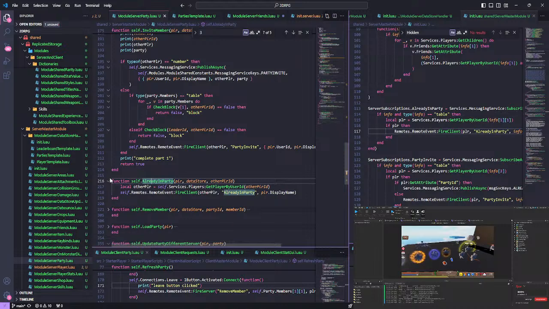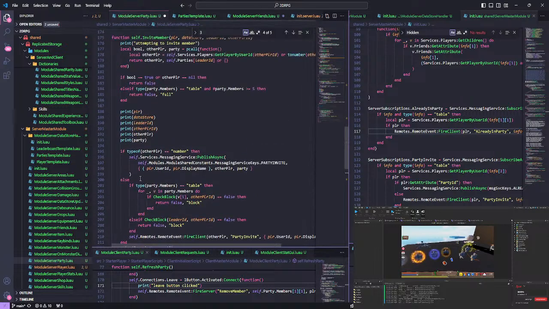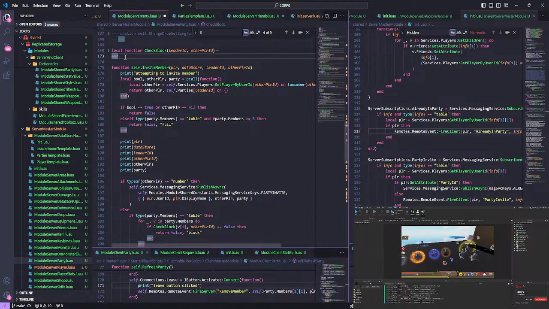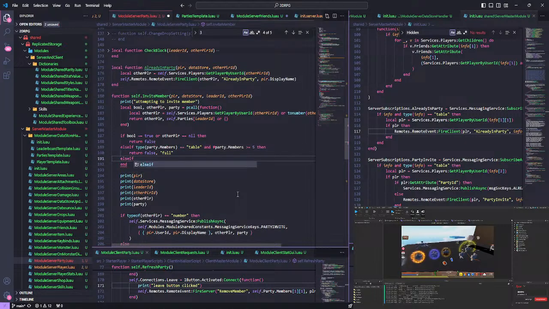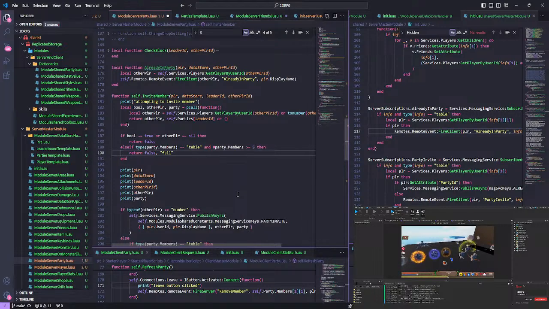I don't do it here yet. This could probably just be a local function though. Local function already in party. Put this above invite member. Else if, where is it?